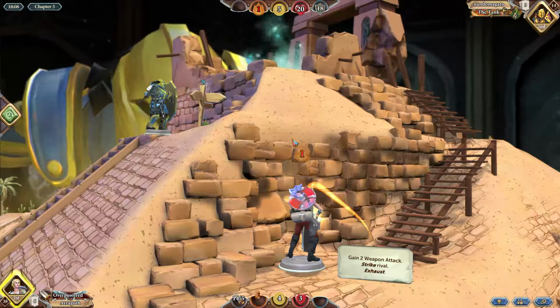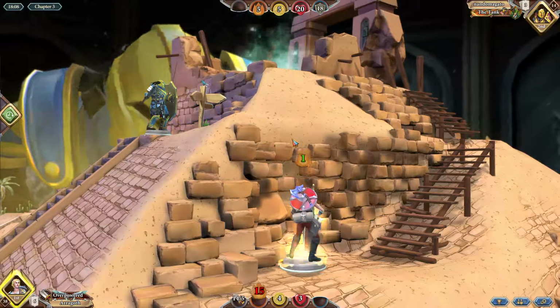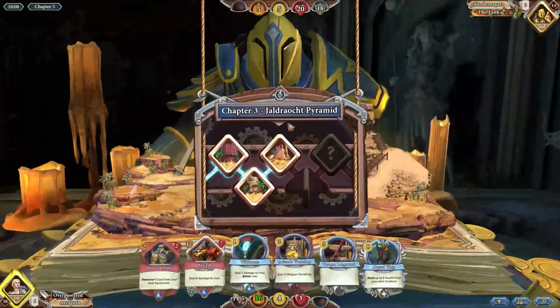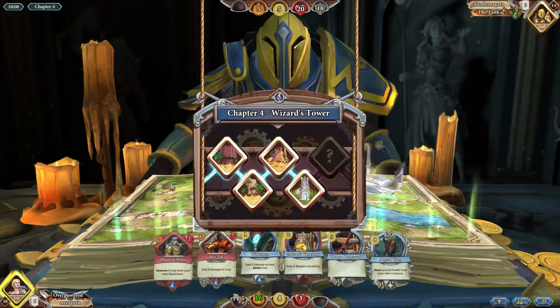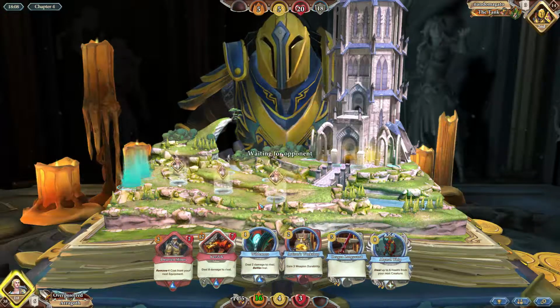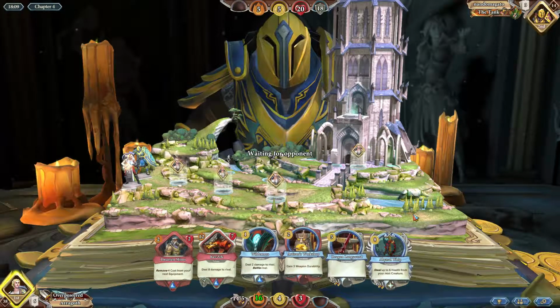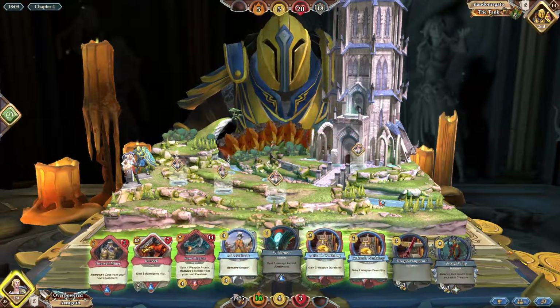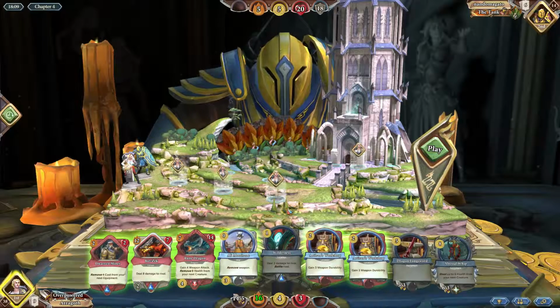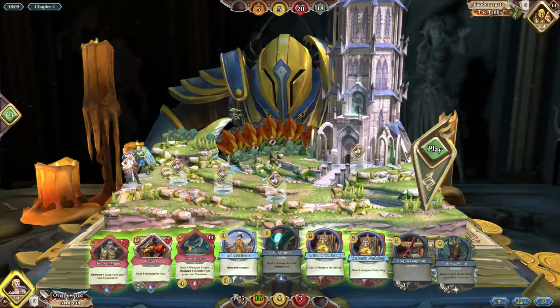Now, I'm busting through a ton of that armor of his. So he's at 38. I can do 38 if I get my two abyssal strikes, or whatever they're called, that would be huge right now. Nope, I'm not gonna get them. I am going to lose.